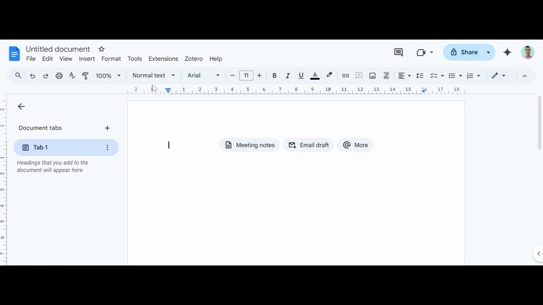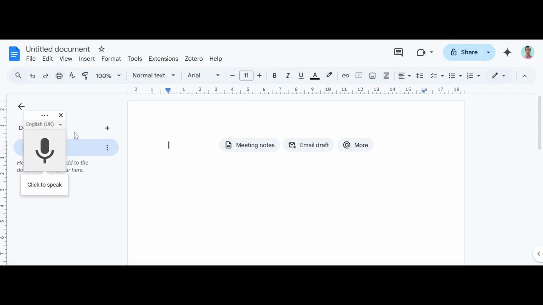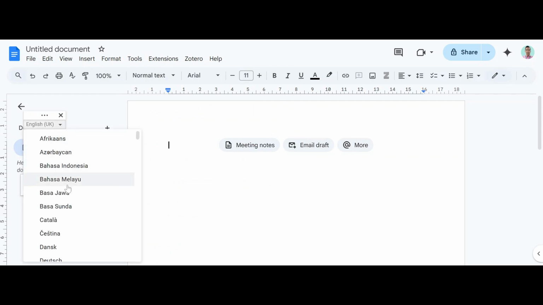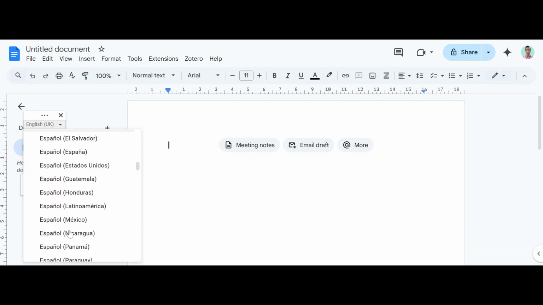After this, you can go to tools, then scroll down, then go to voice typing. Click on here. Then you need to select your language. You can select many languages, for example, English, Australia.